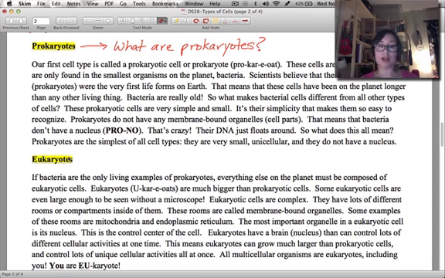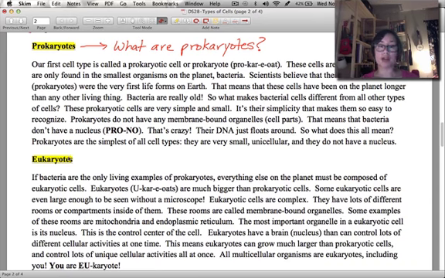Prokaryotes do not have, that's really important, so we're talking about what they don't have. Prokaryotes do not have any membrane-bound organelles or cell parts. That means that these bacterial cells don't have a nucleus. To help us remember that, it says pro, no. Pro, no. I'm going to highlight that because that's really important. That's crazy. Their DNA just floats around.